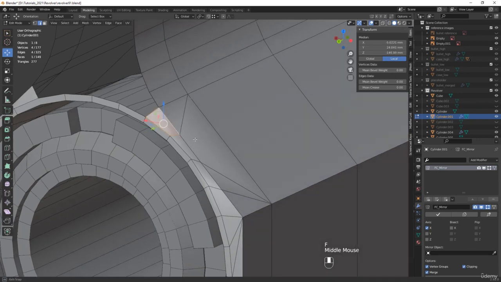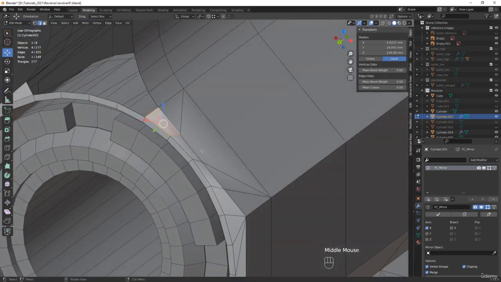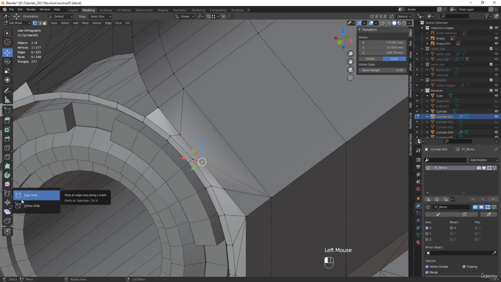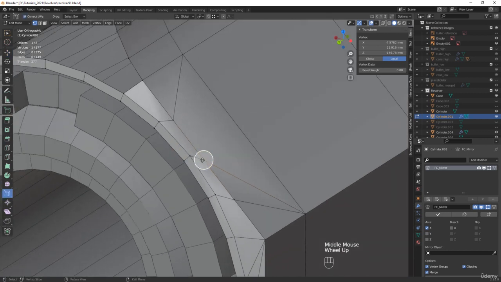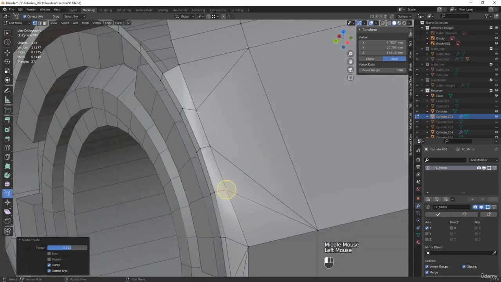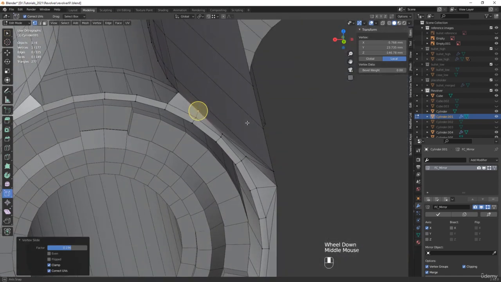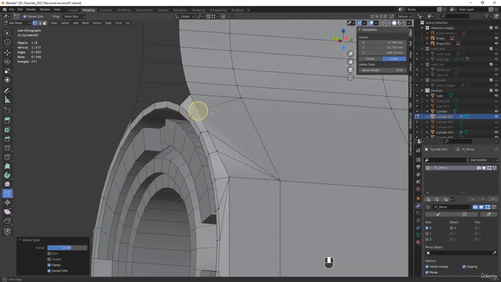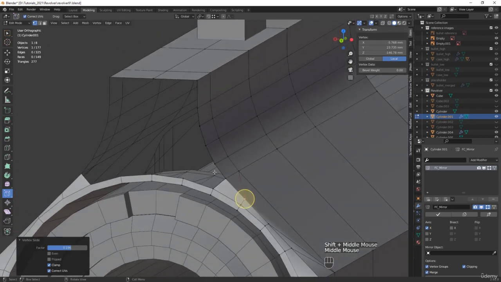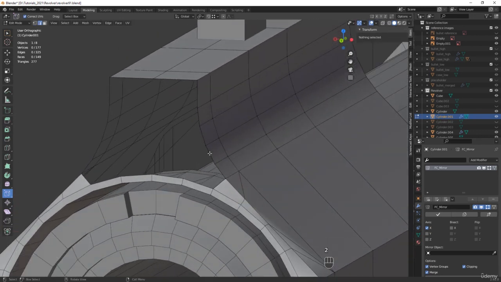So that way we make sure that these filled spaces also have some divisions. And now I want to go over here to our edge slide. If we click on it, we get the vertex slide. Then we can drag it up here on one axis to make that a bit more smooth with the edge flow. We don't want to have these zigzags. So just make sure you are aligned. It should automatically glide on that edge loop that way.